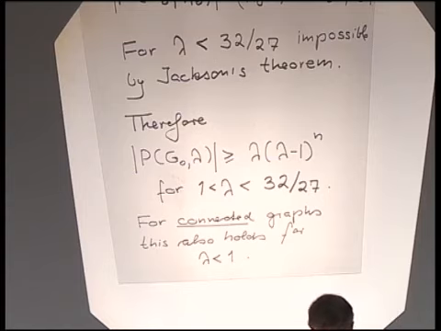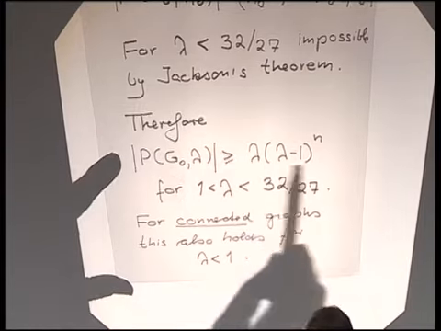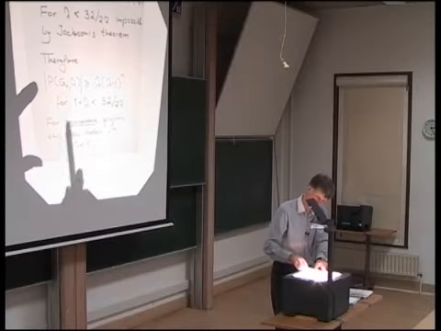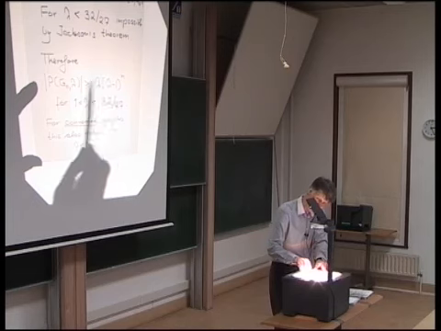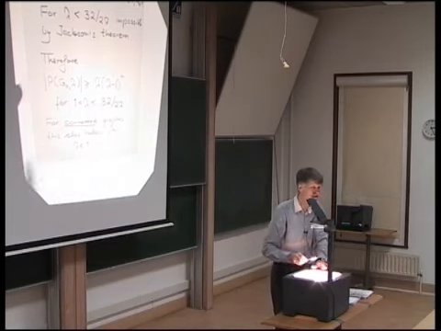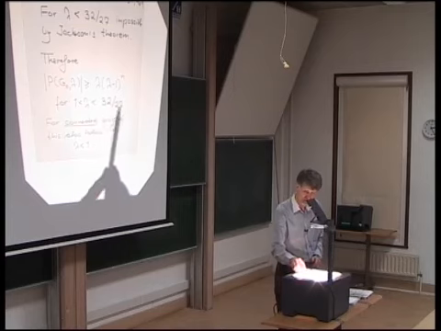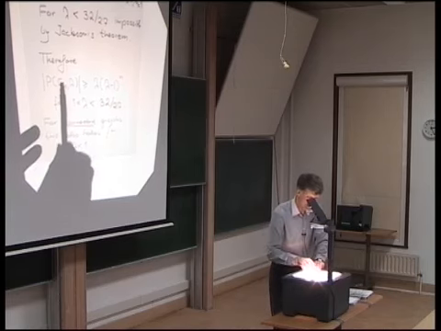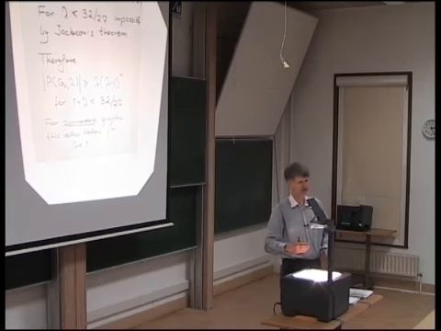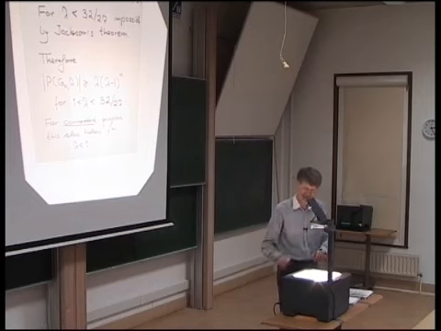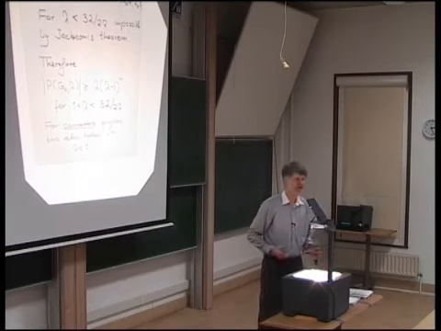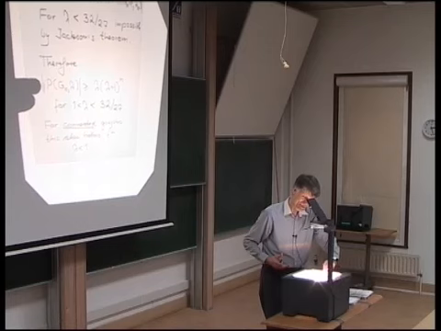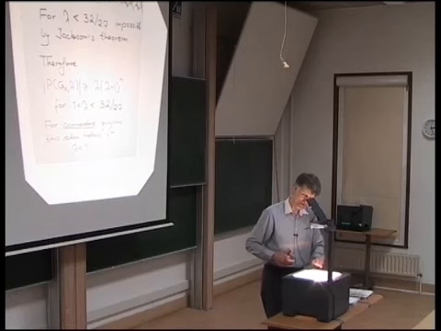And this is best possible in a strong sense, because what you have here is the chromatic polynomial of a tree. And so if you let G naught be a tree, you have equality here. So you cannot improve on the right-hand side. And also the number 32 over 27, you also cannot improve on that one, because we know that the chromatic polynomial can go down and become 0 immediately after 32 over 27, and this function doesn't. So this is an inequality for the chromatic polynomial in this little interval between 1 and 32 over 27.